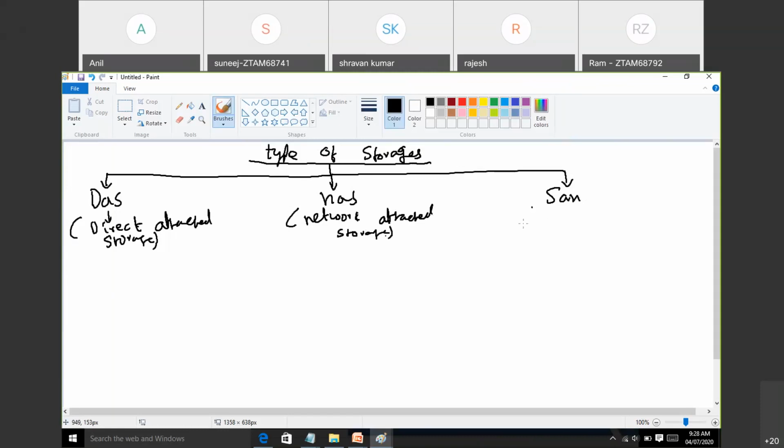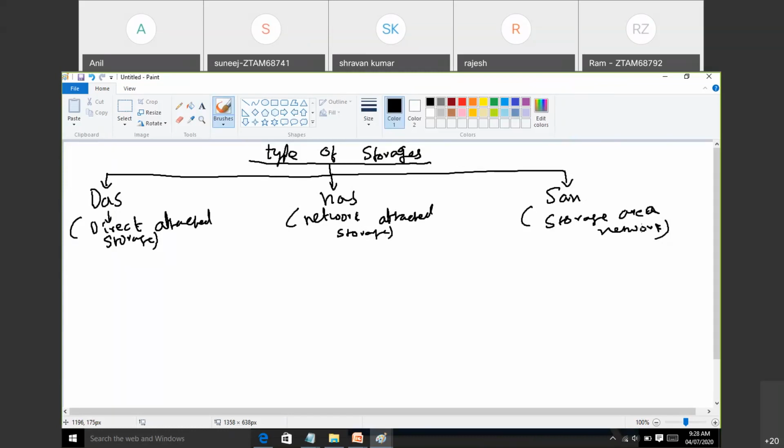Then what about SAN? SAN stands for Storage Area Network. So these are the abbreviations for DAS, NAS, and SAN.